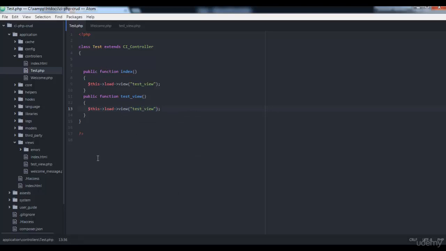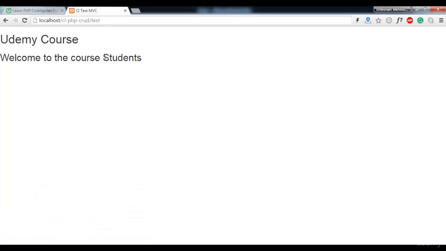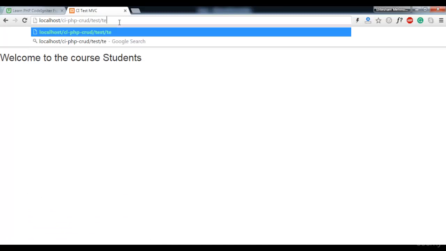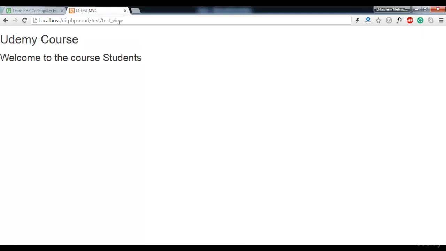Because this was the index function, you don't need to pass any parameter in the second segment. Now if I place test view, which is the function, then the same view will be called.